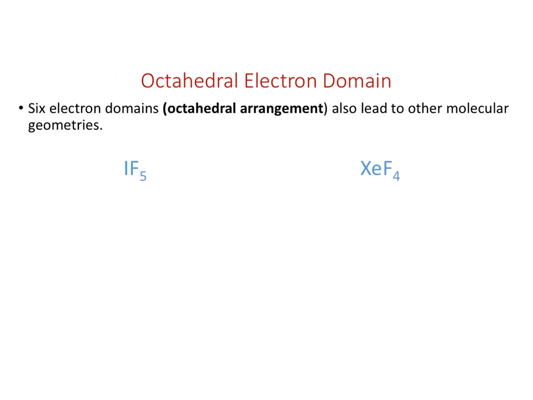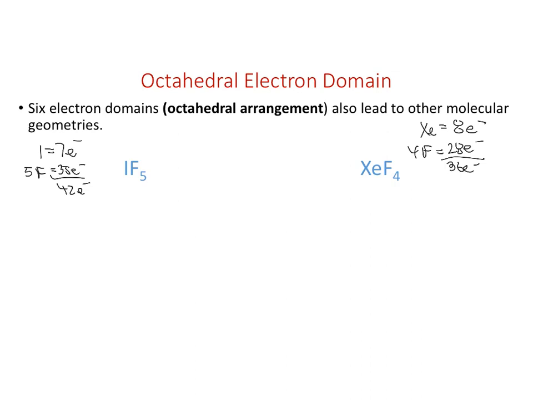So for iodine pentafluoride, our first step: what is our Lewis structure? Iodine has 7 valence electrons. I've got 5 fluorines that each have 7 valence electrons, for 35 electrons. So I've got 42 electrons I have to assign. The xenon is a noble gas, so that would have 8 valence electrons, plus 4 fluorines for a total of 28 valence electrons there. So 36 total electrons I have to assign in the xenon tetrafluoride.